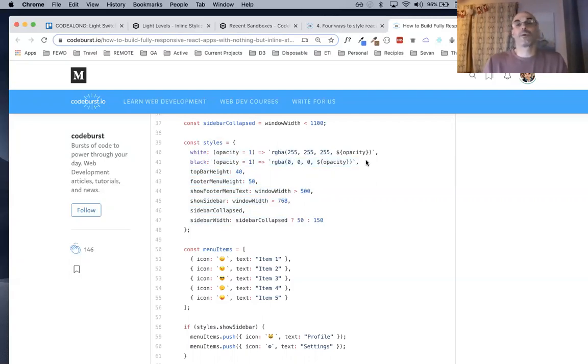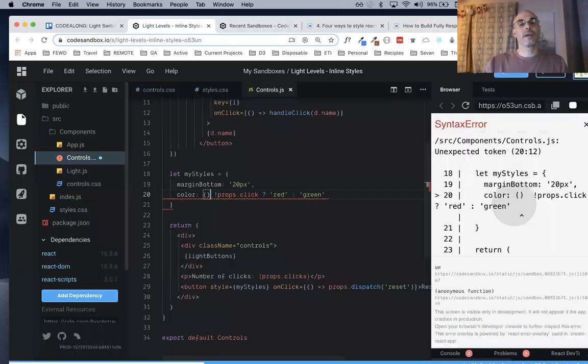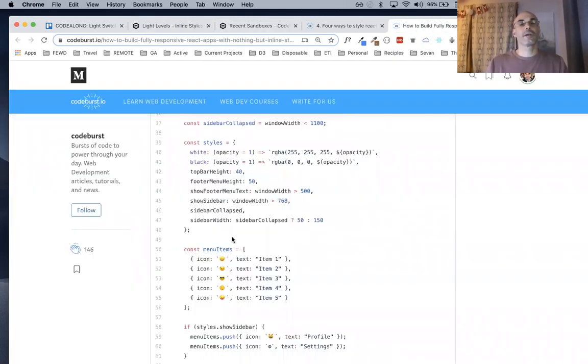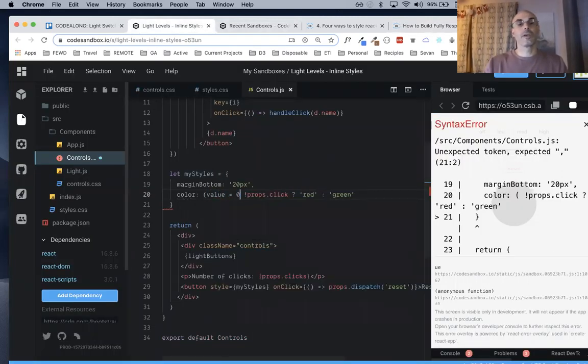So here I'm just saying whatever it is, if it's true, I can pass in a value here and then I'll know. I wonder if I could have done that with this. Let me take a look here. Opacity is equal to this, so maybe value is equal to 0.